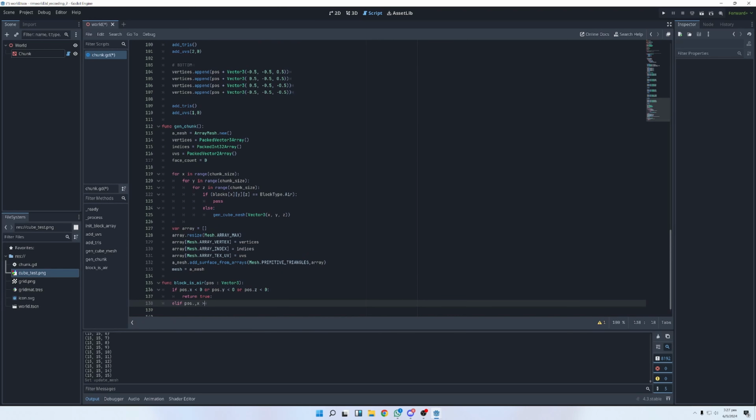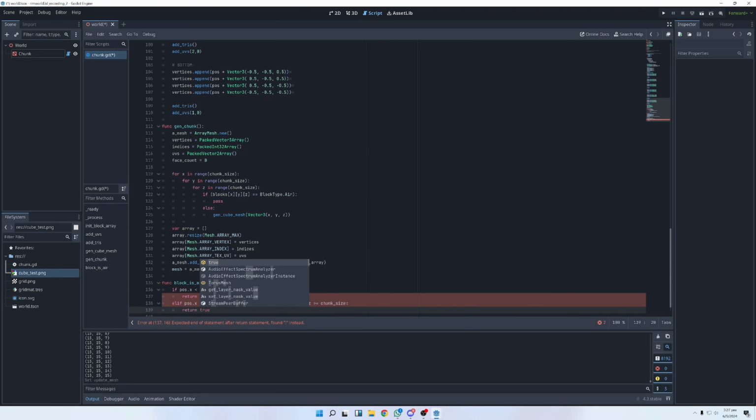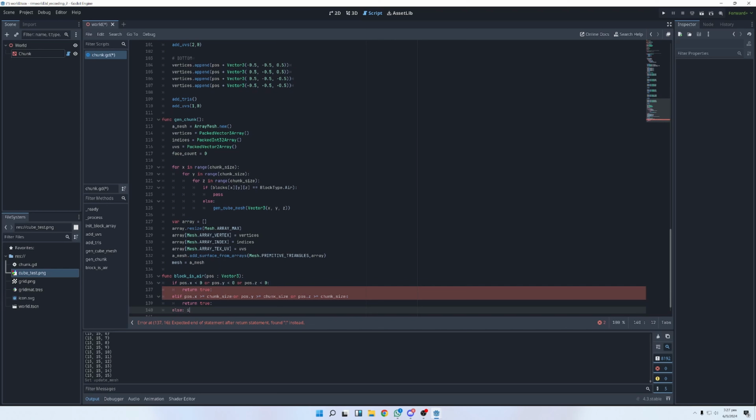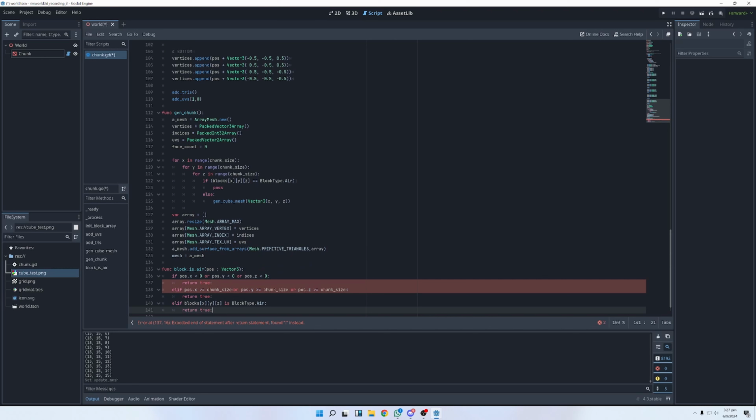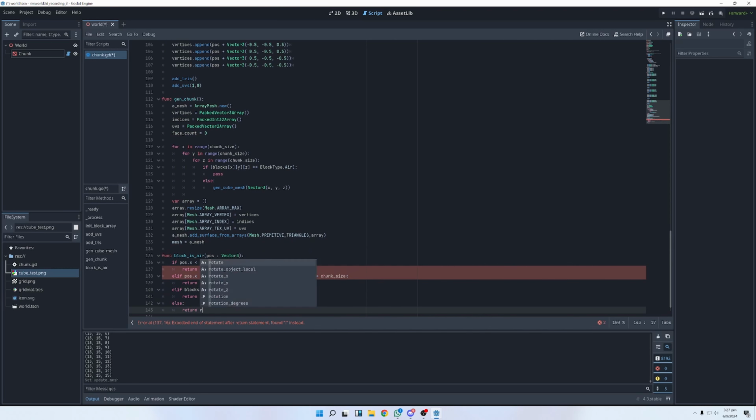And if pos.x is greater than or equal to chunk_size, x, y, z, and then we'll go else if blocks[x][y][z] actually is air, return true, or else we'll return false.